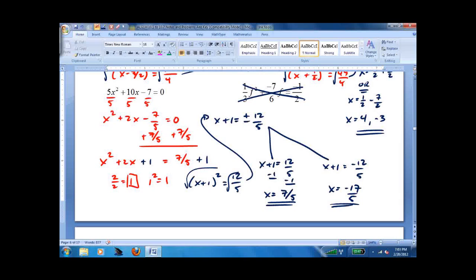That's a lot. That's a real lot. So practice. Make sure you know what you're doing. You can even try a couple that you know factor, like x squared minus x minus 12 equals 0. See if you can complete the square on them. Better be good at your fractions because they're going to pop up a lot, or at least be good at using your calculator to solve fractions. Good luck.